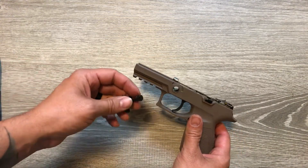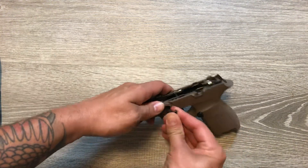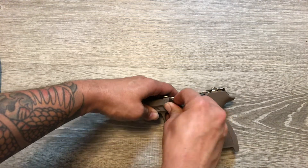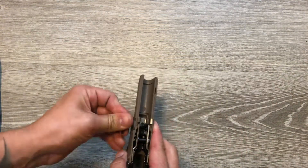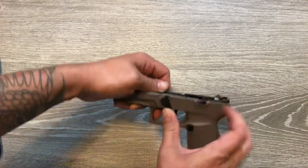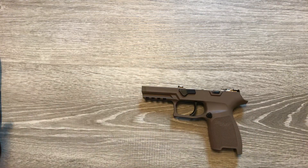I have another pistol with a chassis similar to this — the Beretta APX — and it's much more complicated to do the Beretta. There's a little spring that you have to fight all the time on the Beretta, and you can tell why they had no chance with the contract.